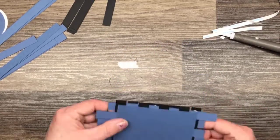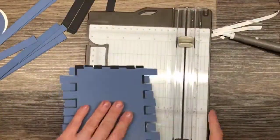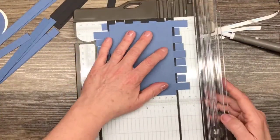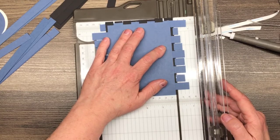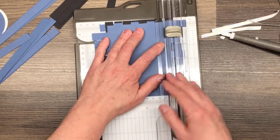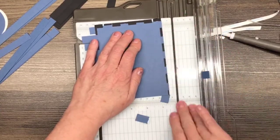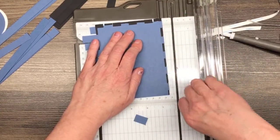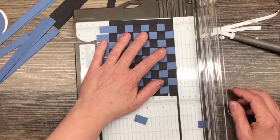All right. Now we get our paper trimmer, and we are going to trim off the excess.